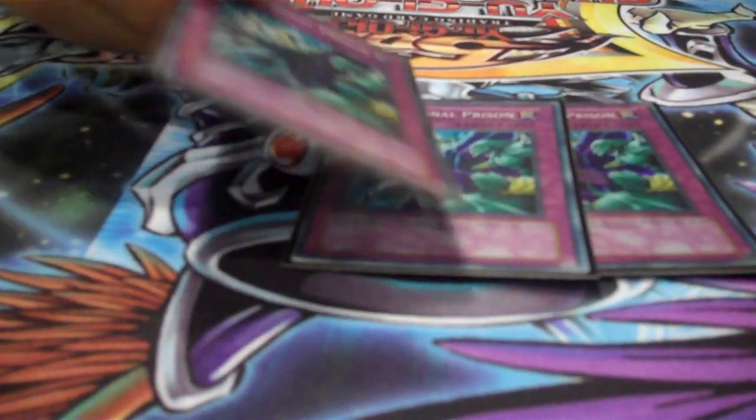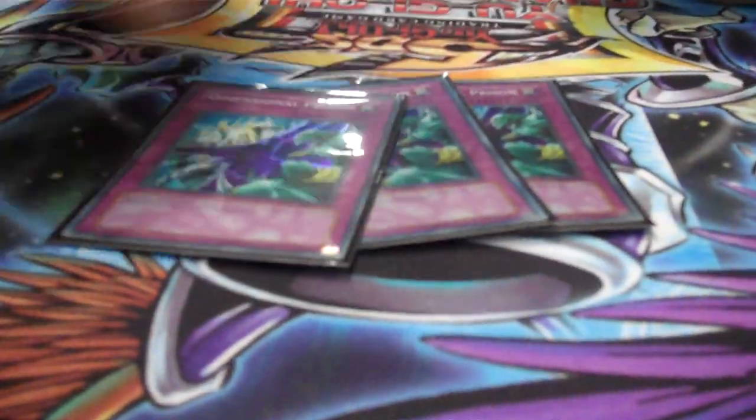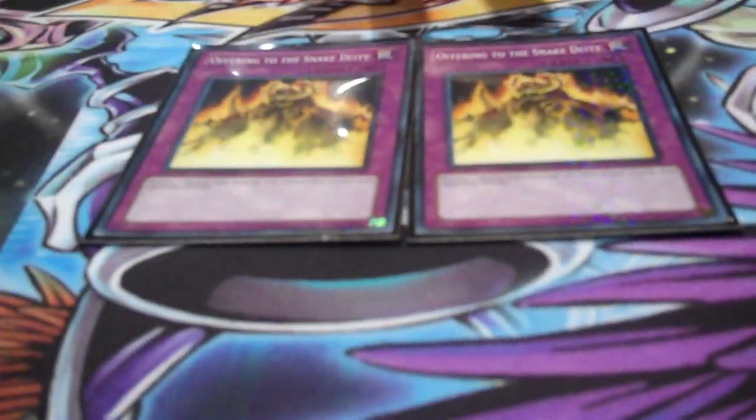Scrap Dragon too, because it's not destroyed by card effect, so it's fine. It's just simple removal, because after you Nebula, you want to keep your guys alive so it resolves. Because if your guys die after you Nebula, you can't draw and you can't special summon. So I played 2 Offering. 3 was too much for me, and I wanted at least 2.